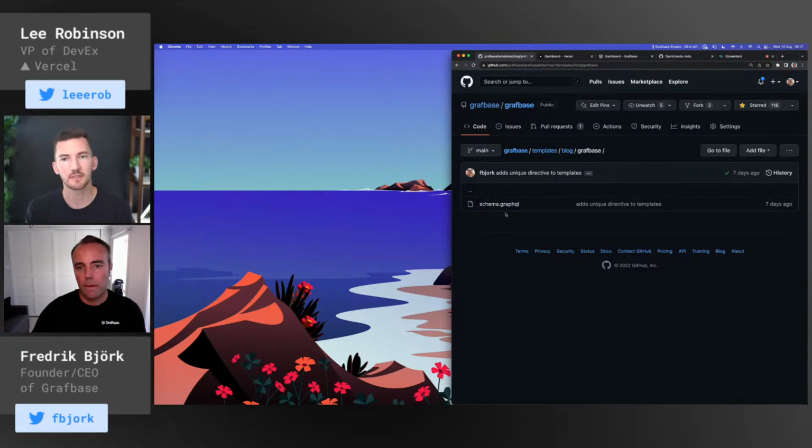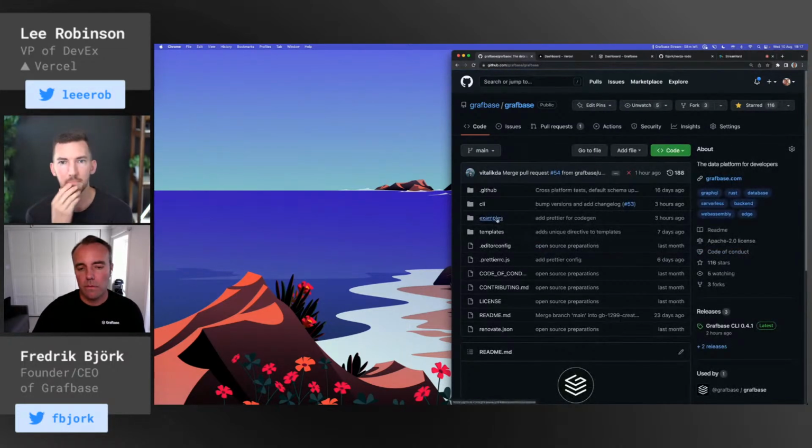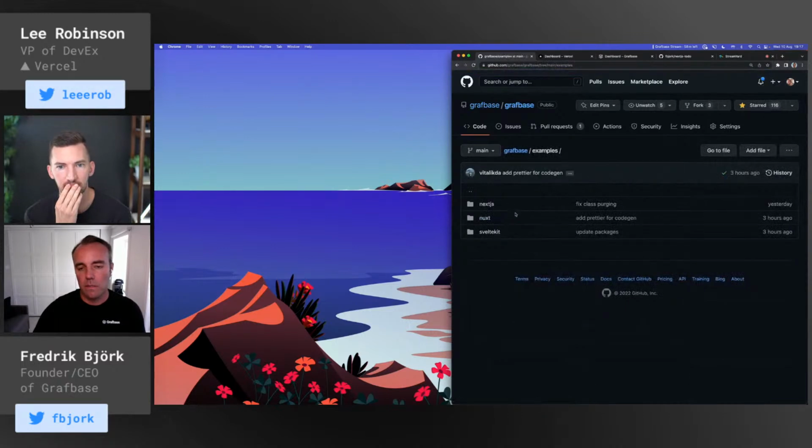Okay, that makes sense. Okay, so then going back to the examples folder. Here, what we've done so far is we've created examples for popular frameworks. We're working on Remix, Astro, and everything else as we speak, but these are the first three.